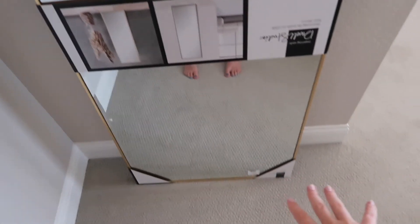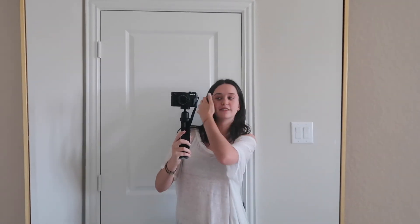One last fun thing we got for the apartment is a full-size mirror for our living room. It still has the corner protectors on it because I have to travel with it in my car. While it's not the most convenient thing for a dorm, when you have a larger living room it's nice to have something to take pictures in and check yourself before heading to class. I got it for $100 at Home Goods, which is such a score. Gold is a big accent color for us — Megan and I are also getting a gold shelf storage unit for our bathroom. Always go to the back of Home Goods where the mirrors are and dig through — this was sitting at the very back for $100, which is really, really good.